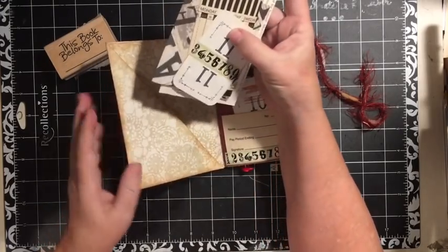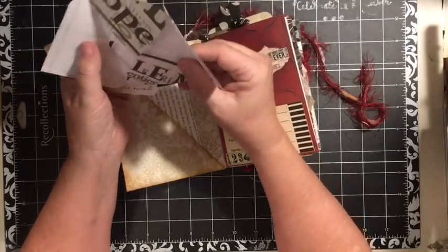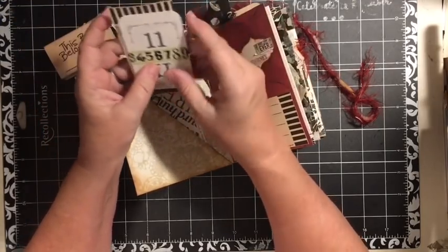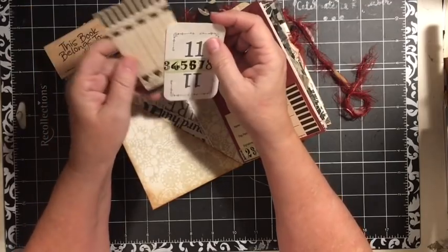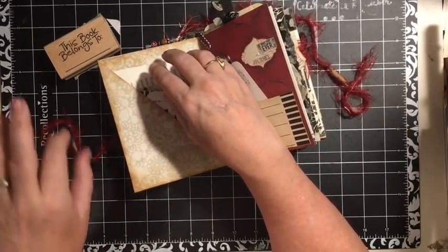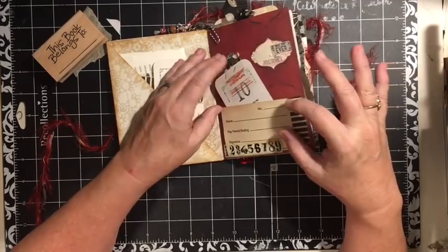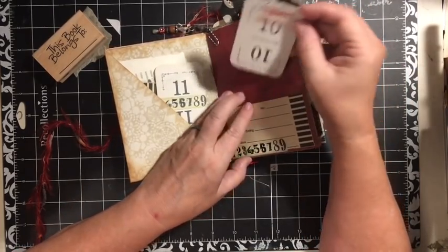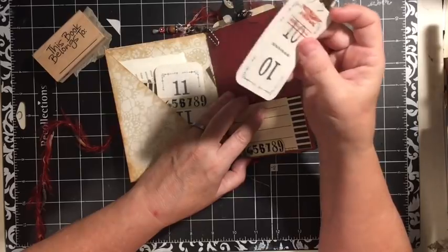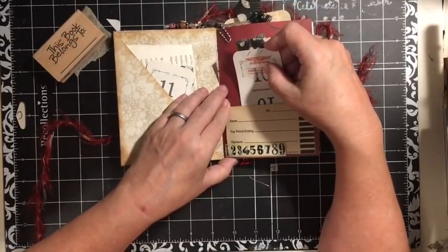When we open it up, there's a large corner pocket here holding a book page pocket and an envelope that isn't glued closed, so you can actually journal or write in it, or put it together and use it elsewhere. There's a piece of a time card I'm using as a journaling card and a number 11 journaling card. I'll be coming back to put the 'this book belongs to' here in the front. I also made a pocket inside with a journaling card made from a flinch card using the digital kit in my Dear Julie Etsy shop.